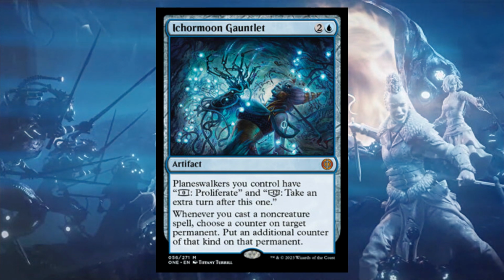Also, it does have whenever you cast a noncreature spell, choose a counter on target permanent, put an additional counter of that kind on that permanent. So that's pretty great too. Just a one-time proliferate only on one Planeswalker specifically, or another artifact or enchantment or whatever kind of permanent you do have. This could get out of hand really quickly, and your opponents might get annoyed of how many extra turns you might get, depending on how many Planeswalkers you do have on the field.